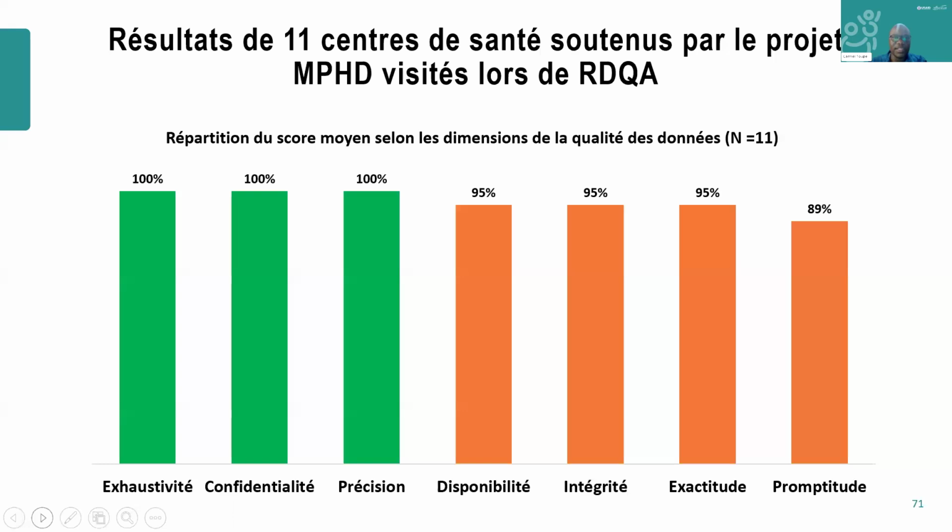All right, so here we are presenting the results. We have the results of the 11 centers that are on the screen. We have the 7 dimensions that are represented. You see that when it's green, it's good. What we were hoping to have is a score of 90%, and if there's less than 90%, then we should see what is not going well at that level. In the example, we saw that there was a problem with timeliness.